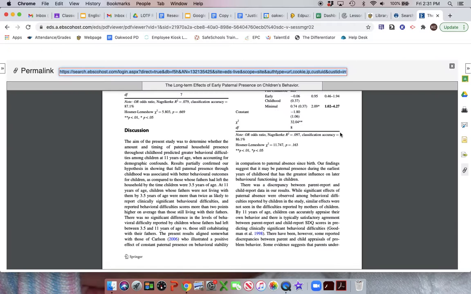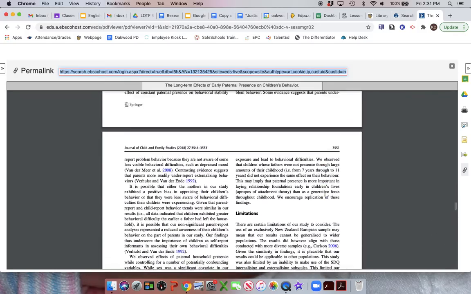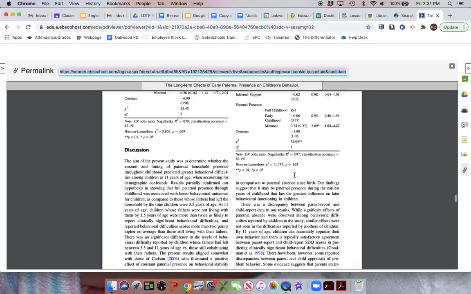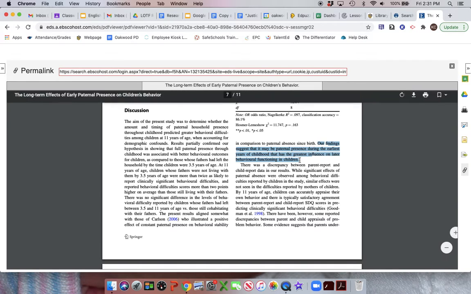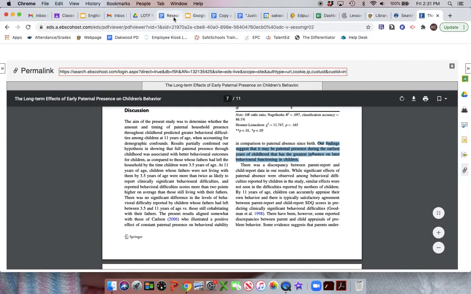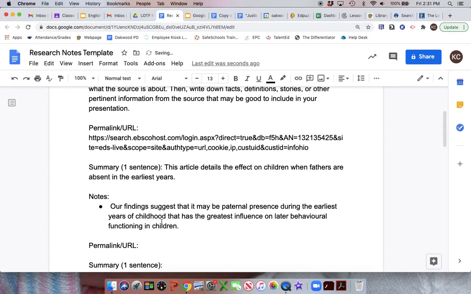Now I could just copy and paste it, which I believe I will do. Okay, so where was that discussion? It was right here. So, I lost it. Here it is. So I think I can copy and paste this. I'm going to attempt to. And it doesn't have to be perfect. Copy. Let's see if it works. If it doesn't, I may have to just, yep, there it is. Now I have a note.